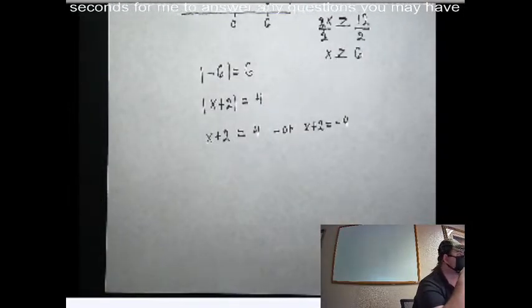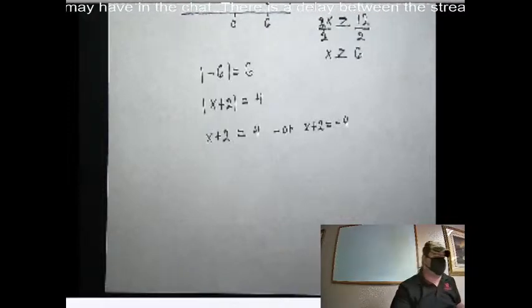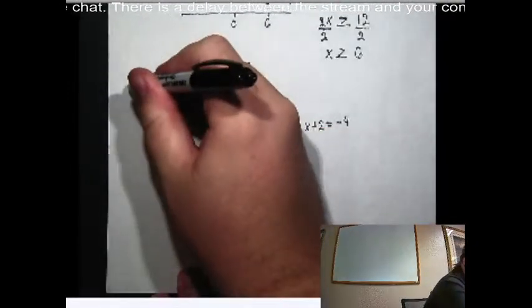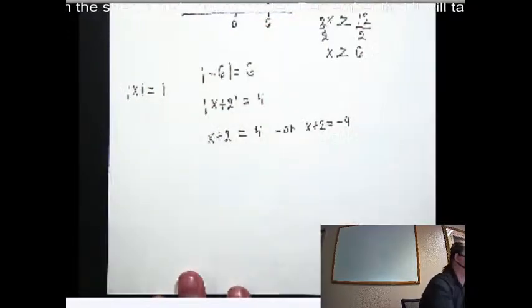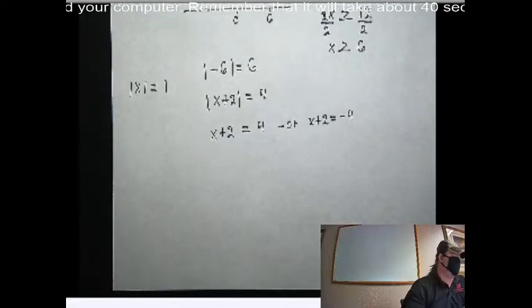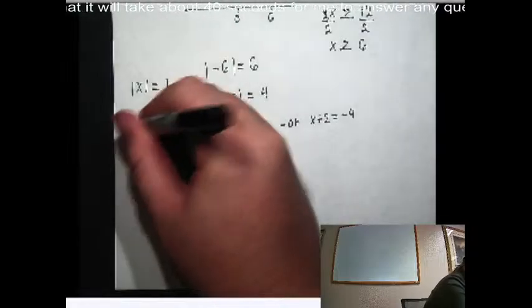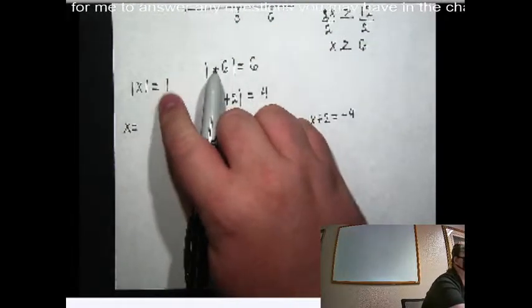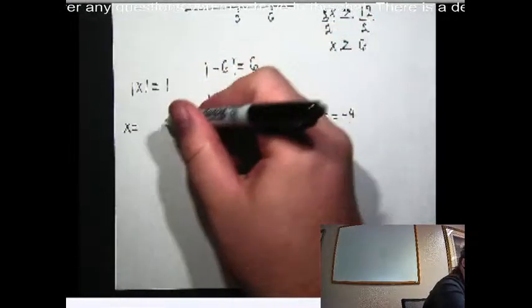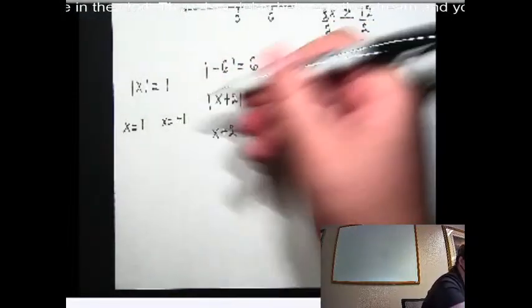Does it make sense? Yes, no, maybe? No? Okay. So let's go back and think about it. If I just had x in my absolute value, and it was equal to 1, okay? Take this x out of that absolute value. There are two things that x could be in order for us to get a 1 out from its absolute value, right? What are the two things that x could be? It could be 1 and it could be negative 1.